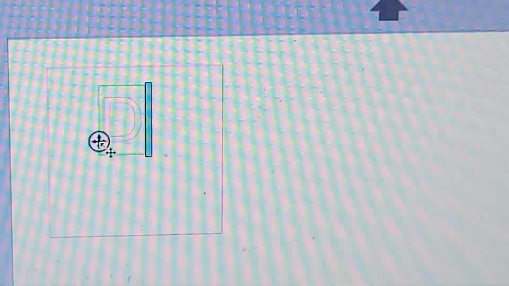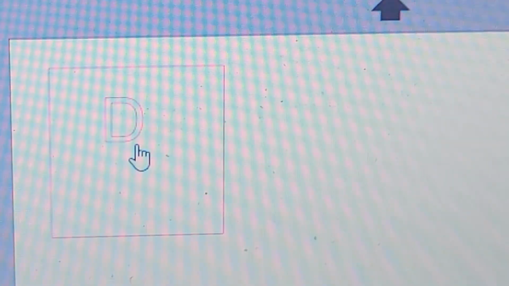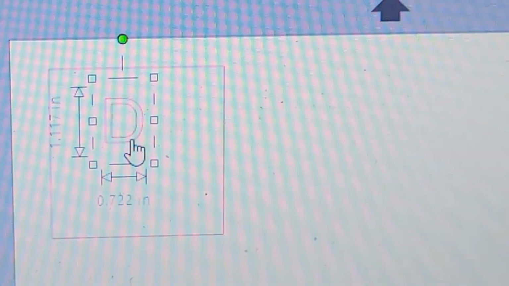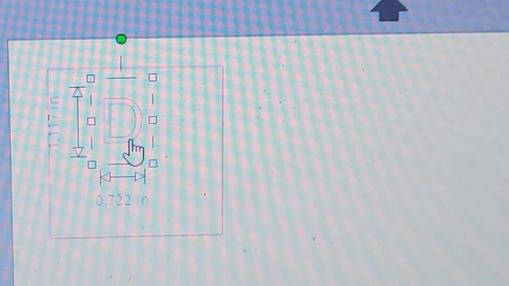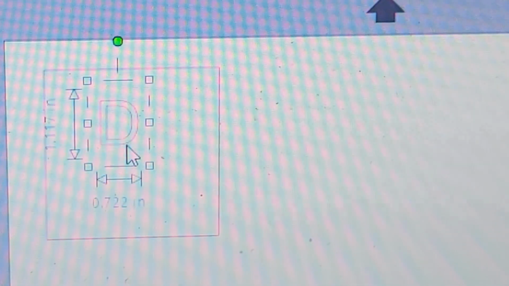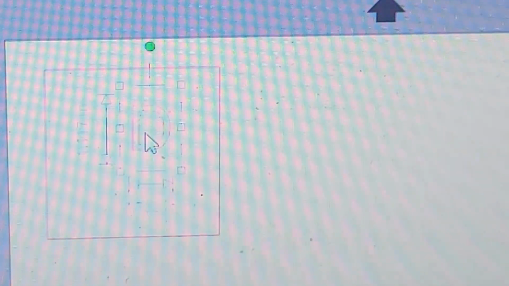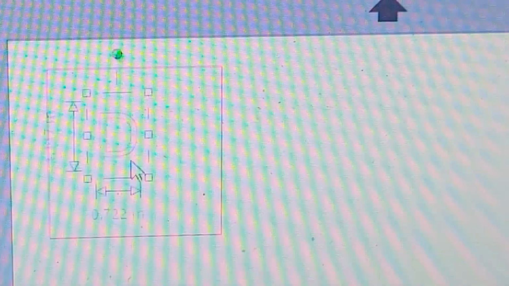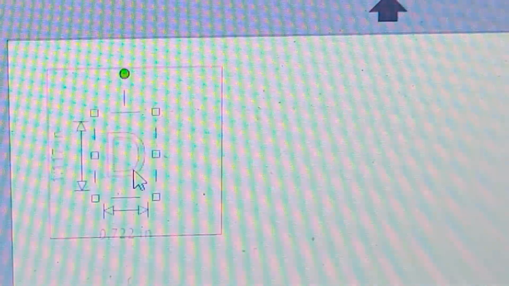You're going to come over, let's say inside of this box, click, and we want to type the letter D. Just going to make it simple just so we know how to use these. So the letter D is selected. Now we can move it around and our box is not affected.